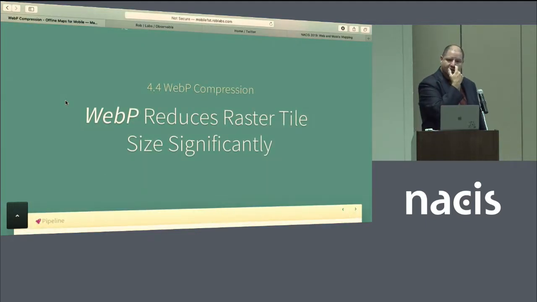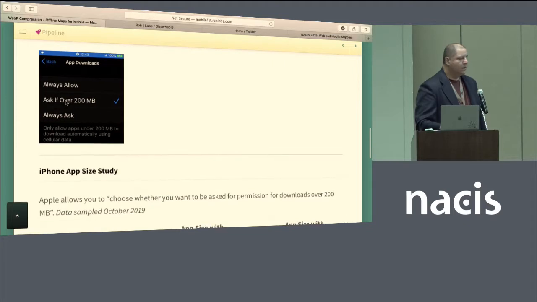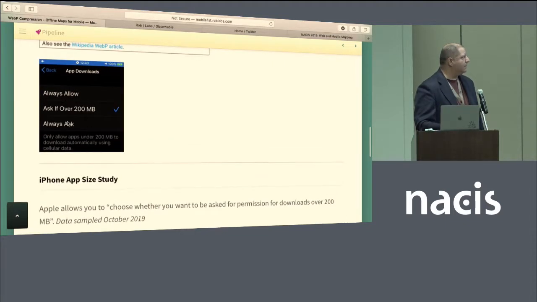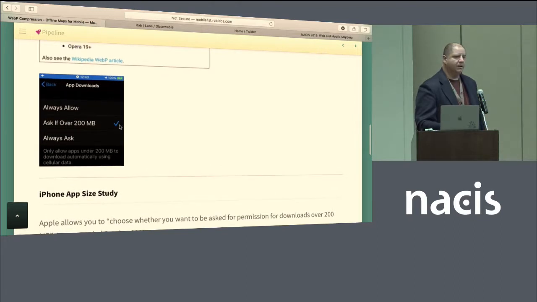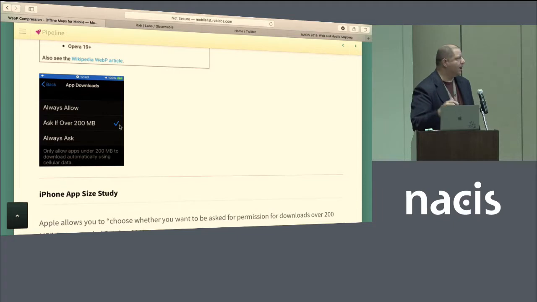Usually you think about PNG or JPEG as your atomic unit of choice for raster. I've adopted something called WebP for raster compression. In Apple iOS 13 now, if you want to download an app that's over 200 megabytes, you can do it without being prompted.